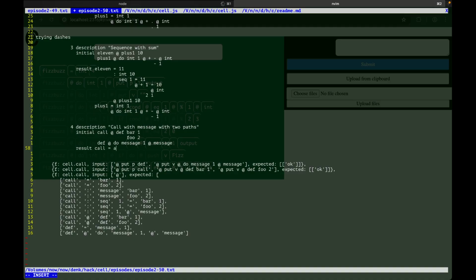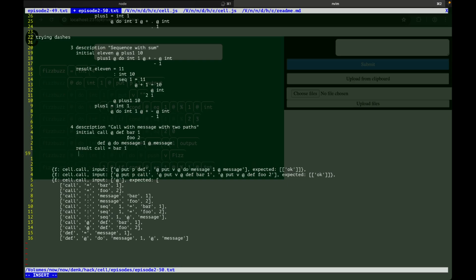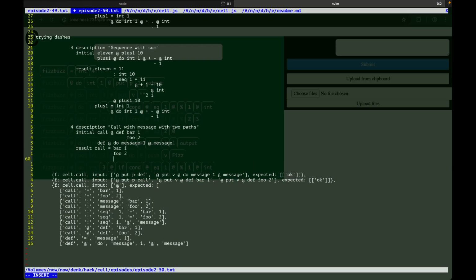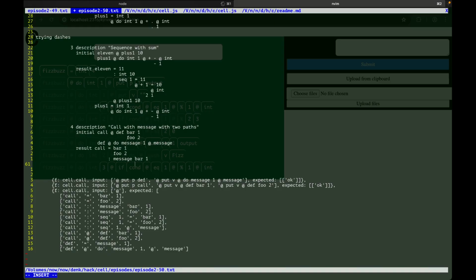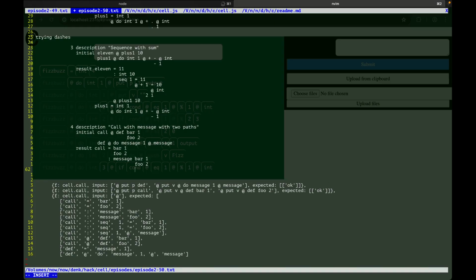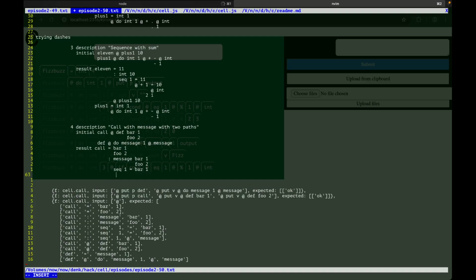call bar 1 full 2. Yeah, message bar 1 full 2. Then you see the expansion, and then you see the first step of the sequence, which is the only one. Bar 1 full 2. Yeah, this is way more readable than the other one.